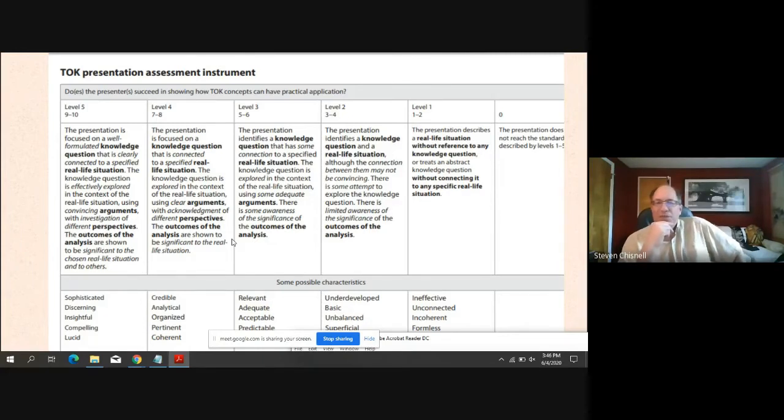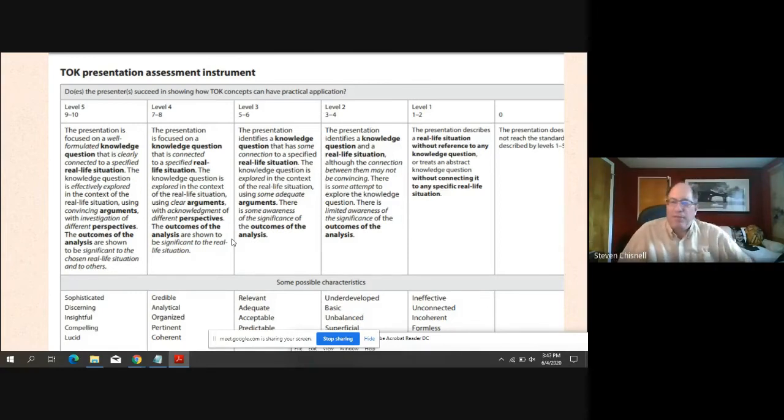How many people would say it's a level 2 on this arguments and perspectives issue? Raise your hands. How many people would say it's somewhere in a level 3, a 5 or 6 score? A couple of people are leaning in there. How many would say it's a level 4? It's pretty solid and a pretty good explanation for a 10-minute presentation.